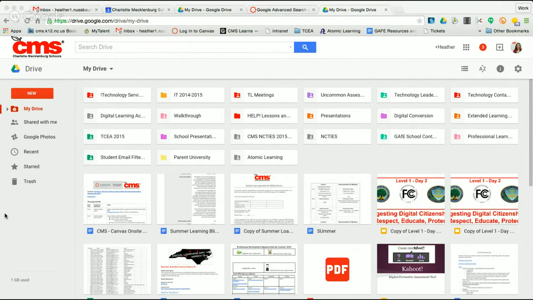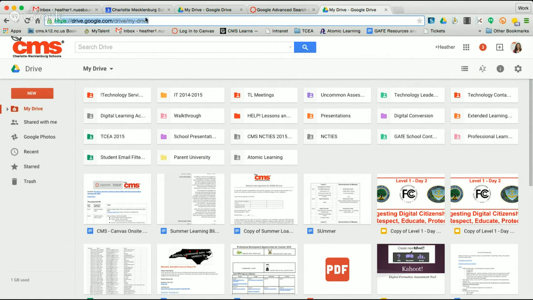I'm screen sharing my Google Drive, and today I'm going to show you guys how to use some really neat features that Google has. A lot of people say Google Docs is kind of the equivalent to Microsoft Word, but I'm going to show you a couple examples of things that Google Docs can do that Microsoft Word can't. That will hopefully win some people over. When you have new staff, this is something that can really win them over, showing them some different things that Google Docs does to bring them over to the Google side.